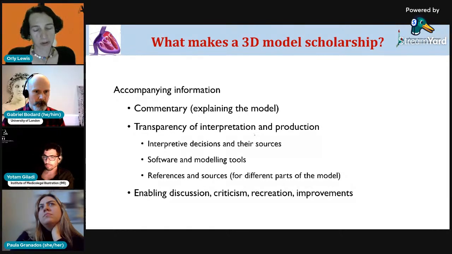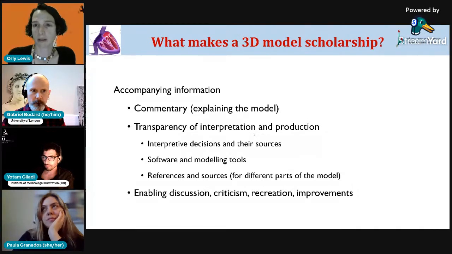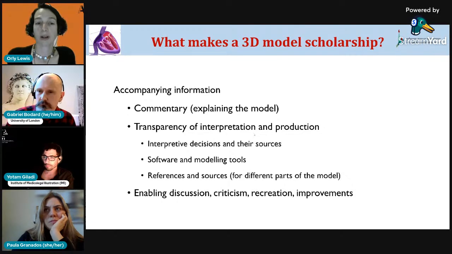It's not crucial if you haven't, but these are technical terms for the information which comes with the 3D model to explain it, like we would want footnotes in an article, and other explanations which we are used to having in any scholarly output.